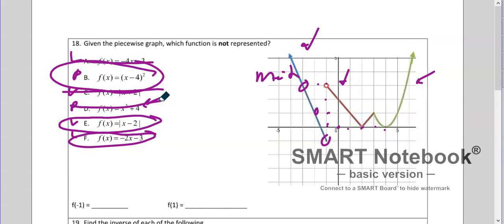Now, negative 1. It's asking us, what does negative 1 give us? Well, if we go to negative 1 and go up or down, if we go up, that's an open dot. And I'm telling you right now, there's one like this on the test, so pay close attention. We don't want the open dot. We want this point right here at negative 1. What about positive 1? Well, there's nothing below it. There's a point right there at positive 1. We don't want open dots. Okay, so be careful with that.